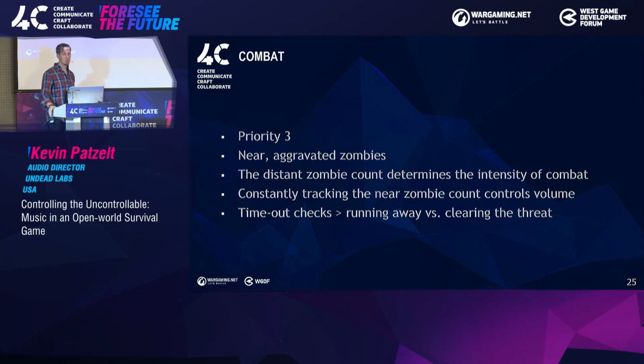So combat. As I was saying, a lot of times, stealth music will be interrupted by combat, usually when the player gets seen or makes too much noise. So the threshold to start combat music is pretty constant. But again, that distant zombie count decides what type or intensity of combat you're going to hear. If you're in a safe area, we don't want a big type of combat music. We might even play something lighter that still has some guitar where you're most likely not going to be in that much trouble, and the player is more of a hero in that state than fish food. I guess zombie food in that case.